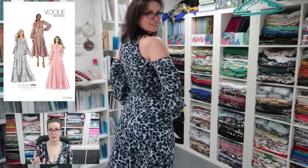It does fit my boobs, but this plunge came right down to underneath the bra, so it was just like, no, I need to be able to wear a bra with this. And I have to wear a speciality bra that hooks up at the back with a J hook because it's bare shouldered. I like this. I haven't worn it yet because I was going to wear it out for a date with Wilson, and then we just haven't been out for dates because of, you know, life and what's going on in the world at the moment. I do really like how this looks.